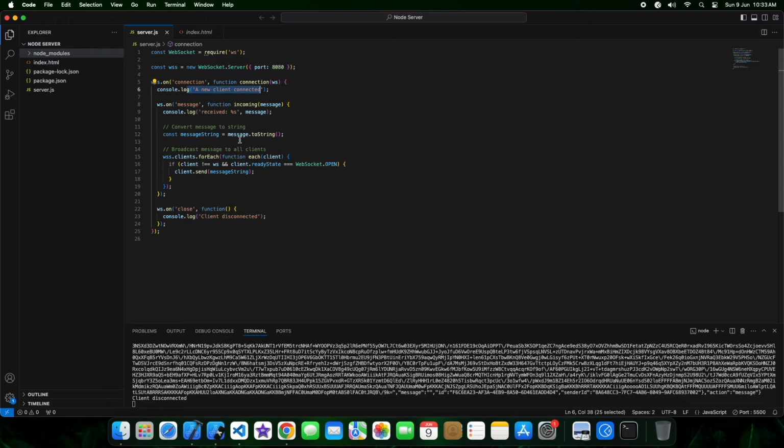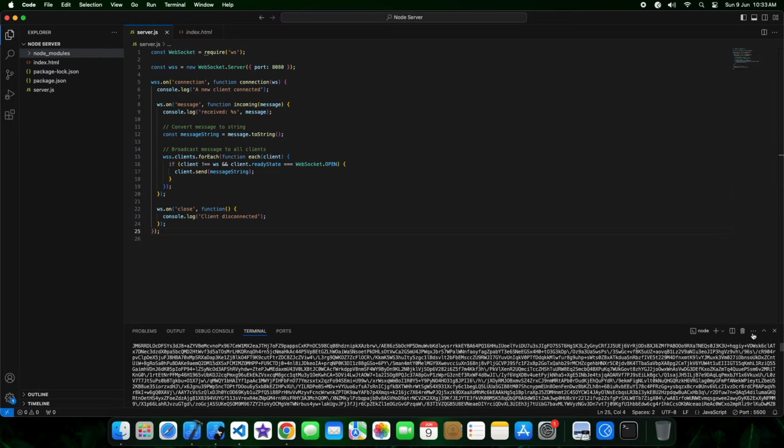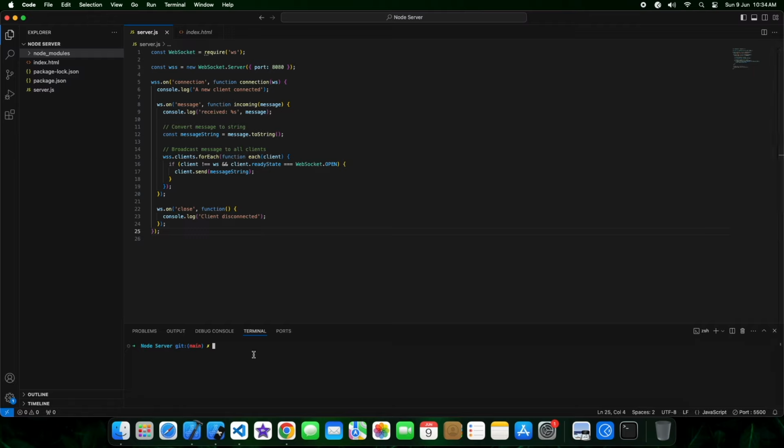It is a JSON that we are converting to a string to print. Then we broadcast this message to all other connected clients. This ensures that the sender does not receive their own message back. When a client disconnects, we log client disconnected. To run this server, you just need to use the command node server.js. That's it.